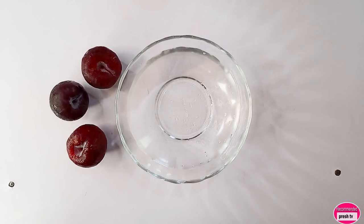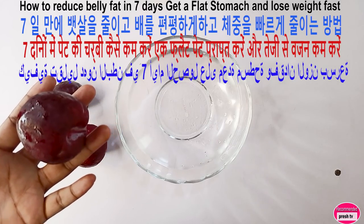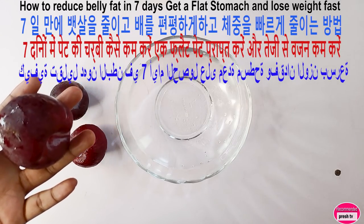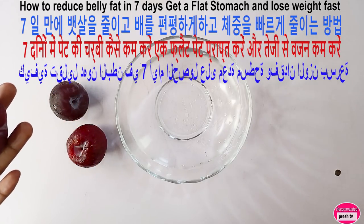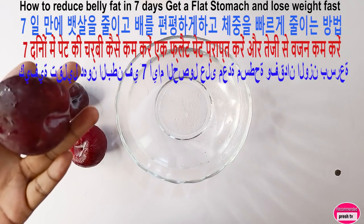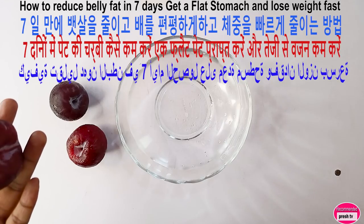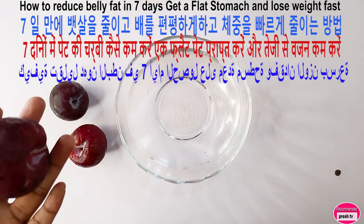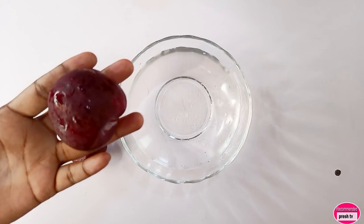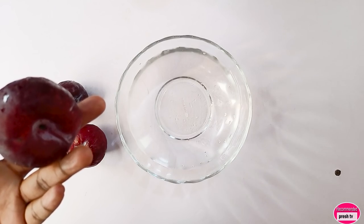Today, I'm going to show you how to use plum drink to lose belly fat, to reduce belly fat, get a flat stomach, and also lose your weight. You are going to be using plum with other ingredients to make it a very effective drink for weight loss and also to reduce belly fat. For us to prepare this, we need only 3 plums to prepare 1 cup of drink.